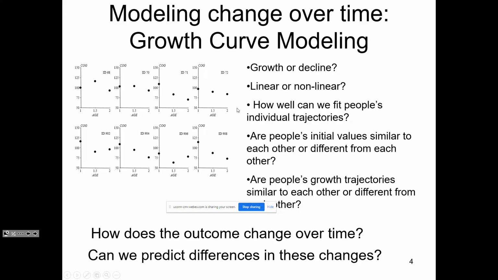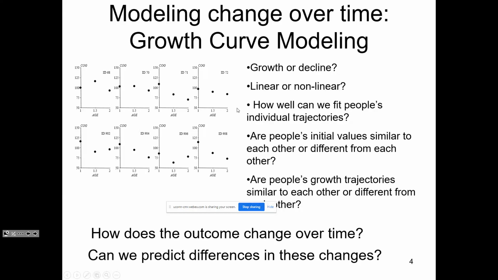And then once I've done that, how similar are people in terms of the way that they grow? And of course, the next question is, if people are really different from each other in terms of the way that they grow, can I model that? Are there predictors, covariates, or the things that you're studying maybe, that you think might be related to why some people change more quickly and other people change more slowly? Or some people start higher and other people start lower? So, how different are people from each other?